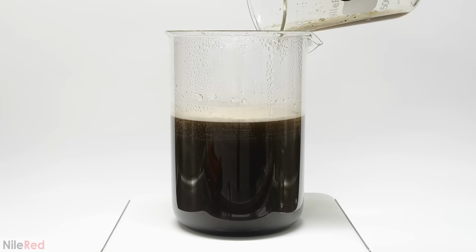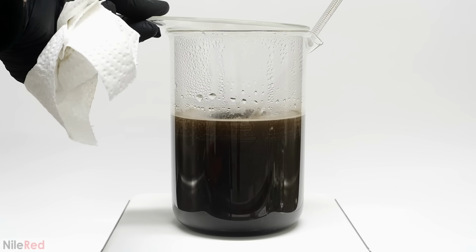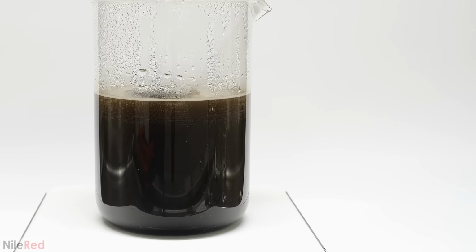I then washed out the beaker with a bit of water to make sure that I transferred everything, and I added a thermometer. I now had to keep this at 85 C, and even though it didn't look like much was happening, it was the most important step. In the other one, the cotton had just been dissolved, but here, it was actually getting chopped up.